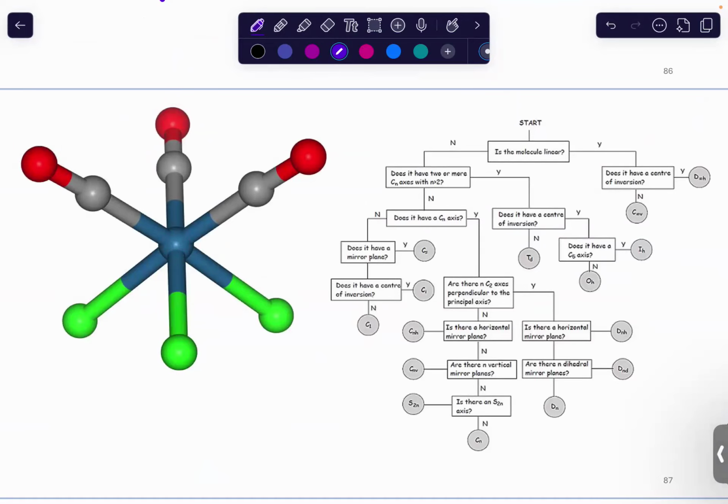First, I wanted you to do this. This is essentially what we just did above. See if you can figure out why it's C3V, and I shouldn't have told you it's C3V. That's okay, but see if you can follow this. When you drew it, this is essentially how you drew it right here.